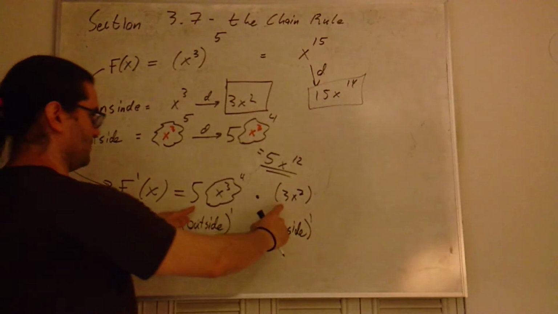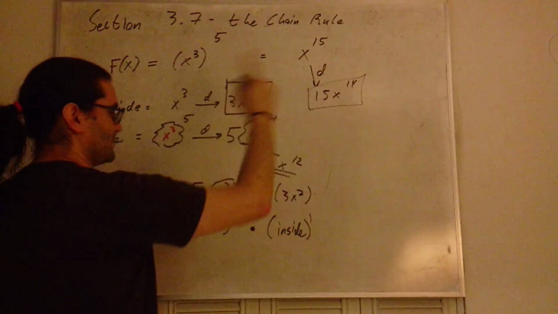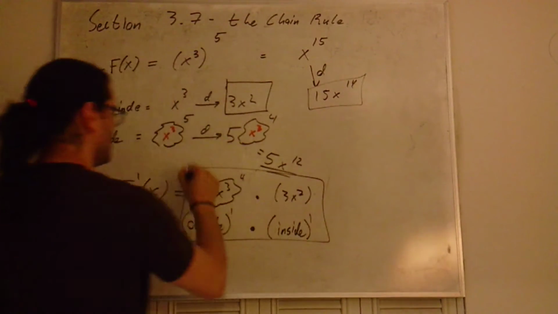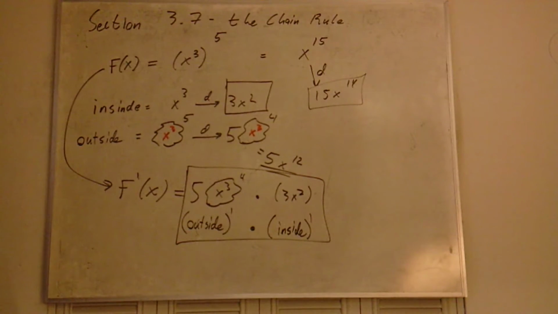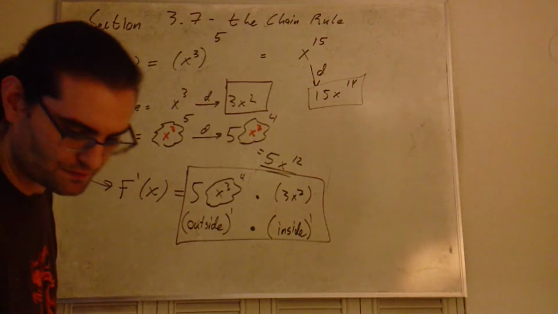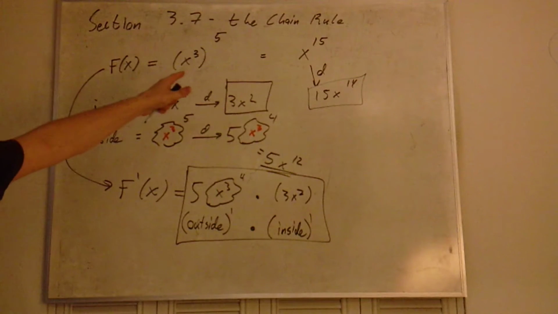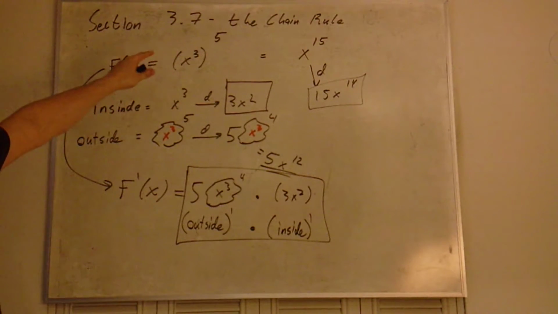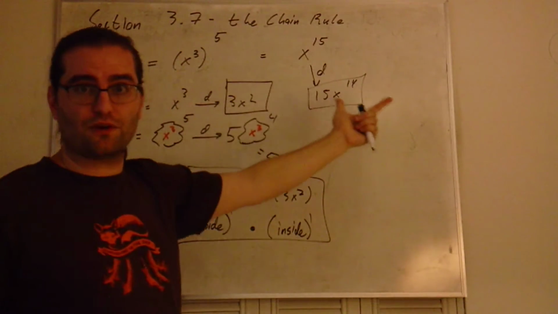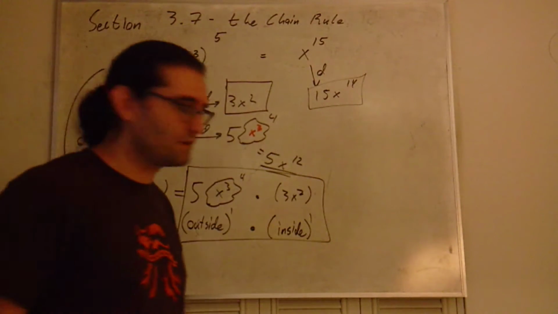This will get me my 15x to the 12 plus 2 is 14. So that's how we can use this chain rule to get a correct answer here. I'm going to do another one using sort of a simple example that we can simplify into something that we know what the correct answer is before I start to do weirder, different things.